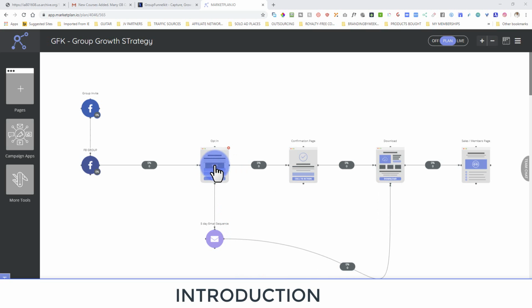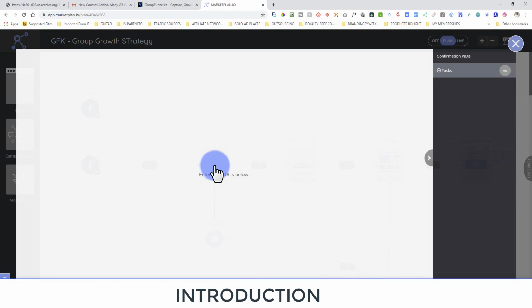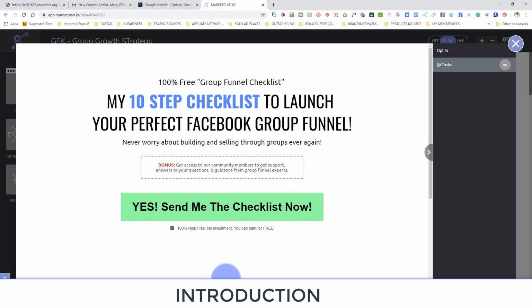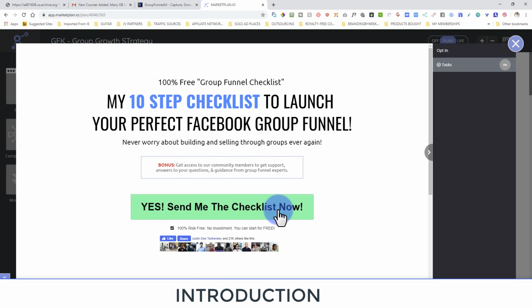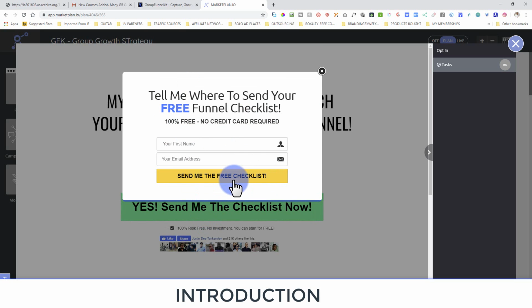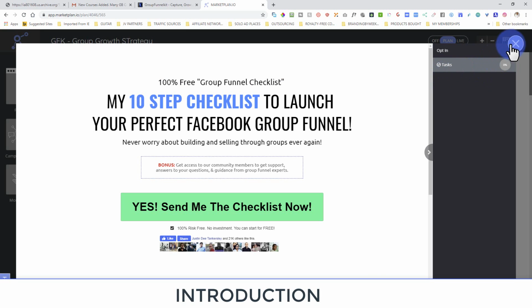So just to have a look at the pages, let's have a look here. The awesome thing about this tool is that you can take a peek at exactly what the template looks like before you actually install it. So page number 1 is our email opt-in page, and you can see that this is a template, and I will show you how to edit those. But it's a two-step opt-in. So when you click here, you have the pop-up giving the lead the opportunity to put in their name and their email. So that's page number 1.